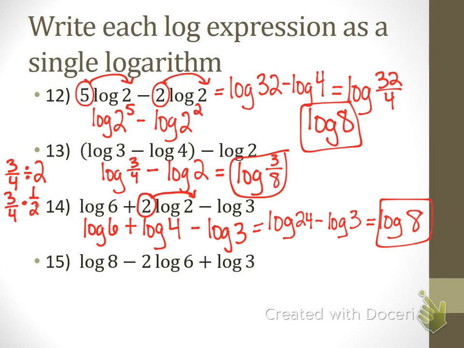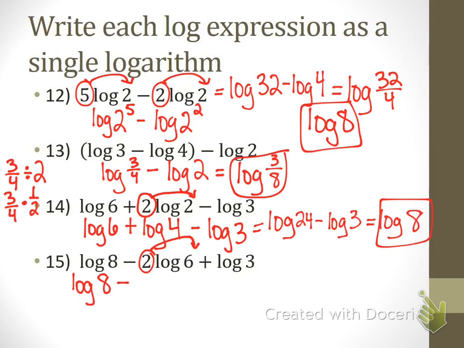Power again. Where is that happening? 2 and 6. Okay, the 2 to the 6. Now, a lot of the times, especially in Algebra 1, we would have treated this like a negative 2. Don't do that. Leave the subtraction sign there. Just take that coefficient as the exponent. Does that make sense? Yes. Because if you take that sign away, then you have to replace it. It just gets messy. So just leave the subtraction sign where it is.